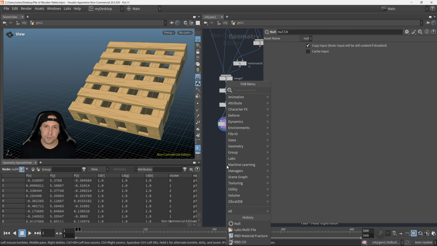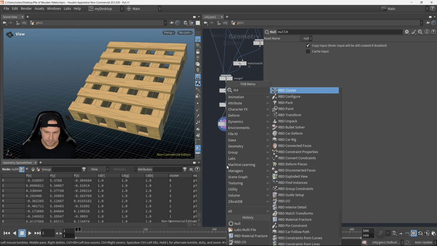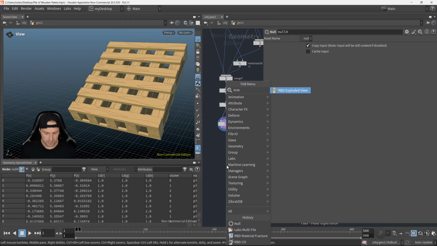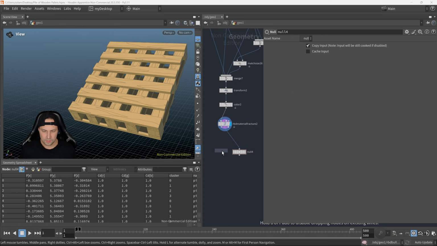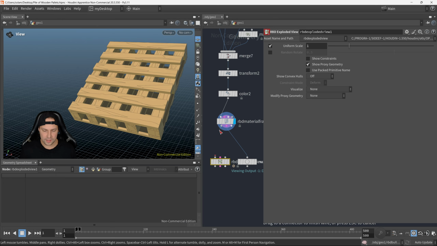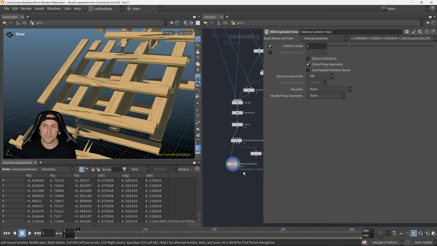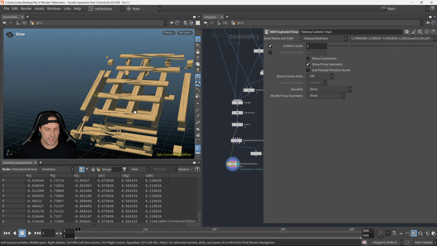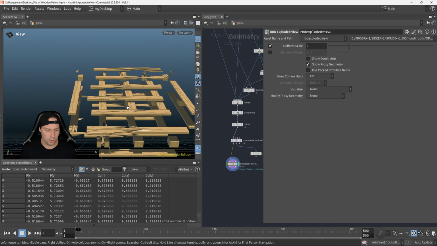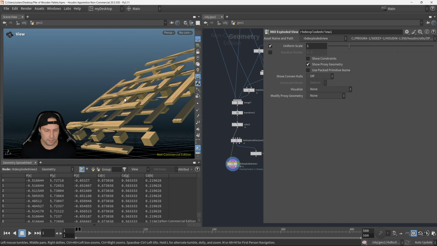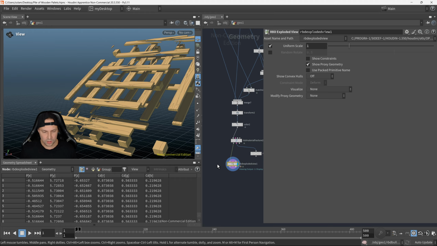And if I pull down another node called RBD Explode, and take the first pin and connect it to the first pin of the RBD Explode, put my display flag to it, we can see that indeed we have multiple fractures happening in our wooden pallet. Exactly what we want.